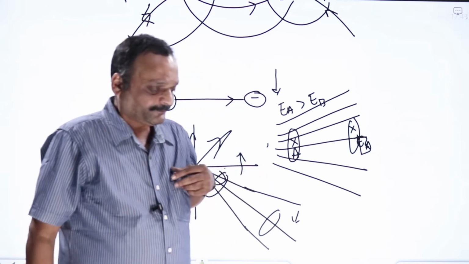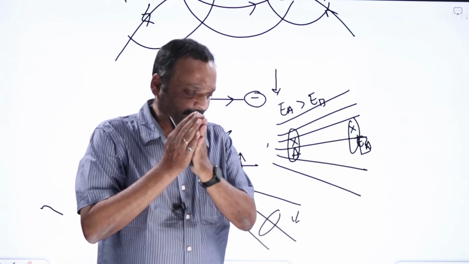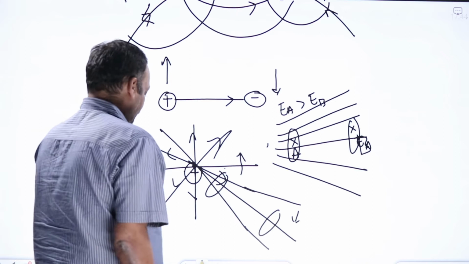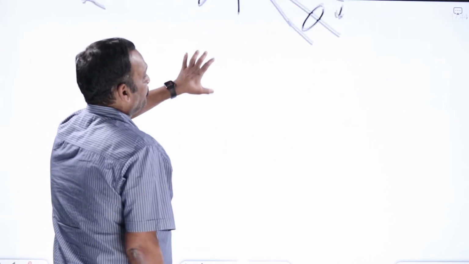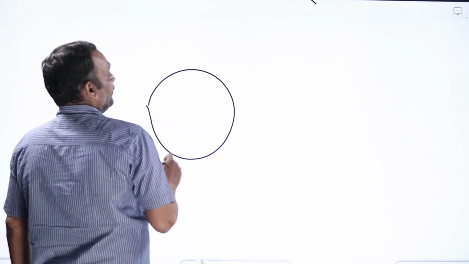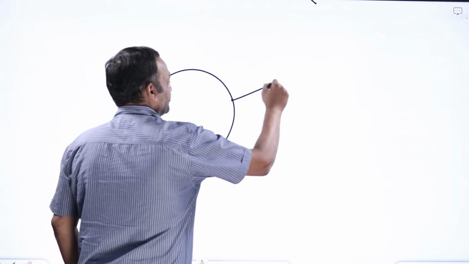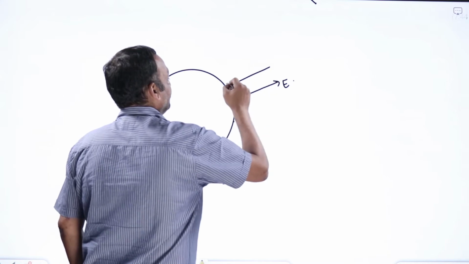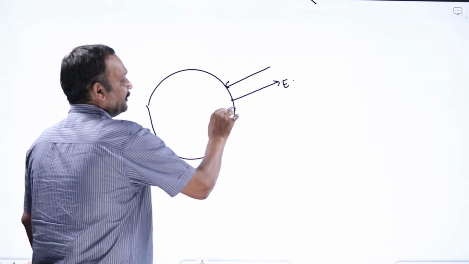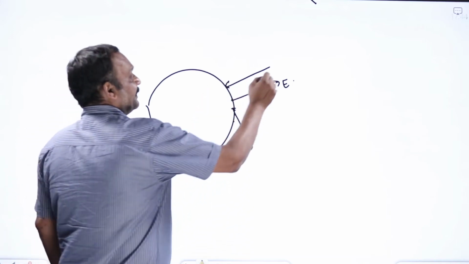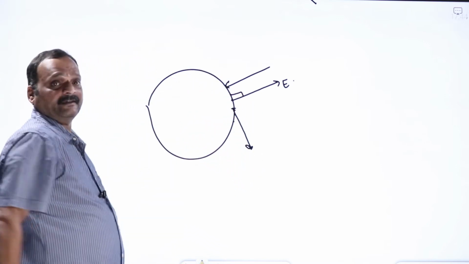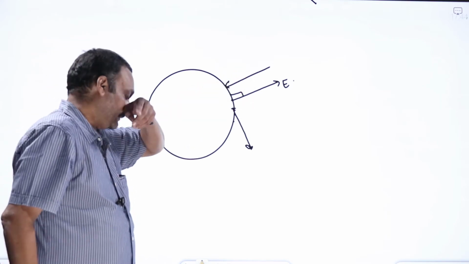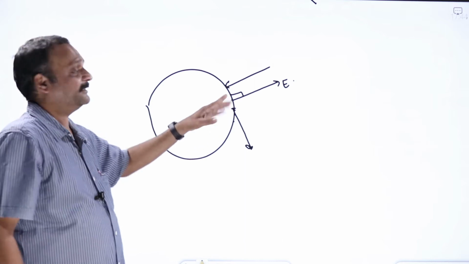Next one: a line of force is always perpendicular to a conducting surface. Means, you take some conductor, a metal. Electric lines of force are always perpendicular to the conducting surface. Means electric lines of force will be like this or like this, ending on the conductor or starting from the conductor. They cannot make any angle other than 90 degrees. Whether going away from the conductor or coming towards it is a different case, but electric field lines are always perpendicular to a conducting surface. They cannot make any other angle.